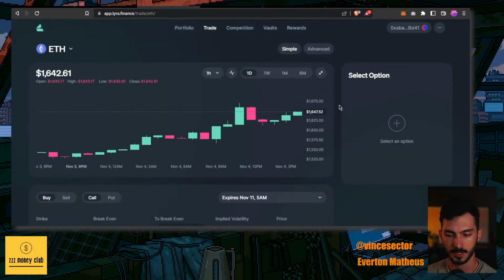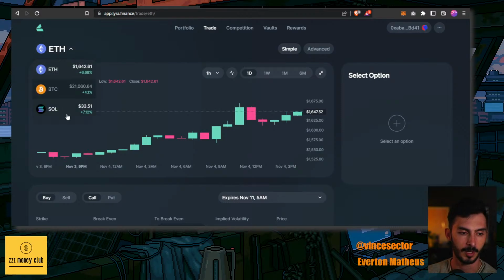On SyncQuote, as I said, I just buy options right now. We're coming with tons of new features for SyncQuote, so by the end of the year, SyncQuote, at least in my opinion, will be back to back as good as Lira. We're getting a bunch of new partnerships, a bunch of new tools and things to use, like stablecoin collateralized, leveraging positions and all that kind of stuff. So whenever we have that on SyncQuote, of course, SyncQuote will be way better because you don't have only Ethereum and Bitcoin and Solana. Solana doesn't really matter here on Lira because we don't have enough liquidity on these vaults.